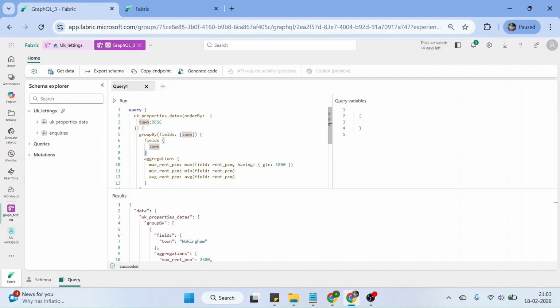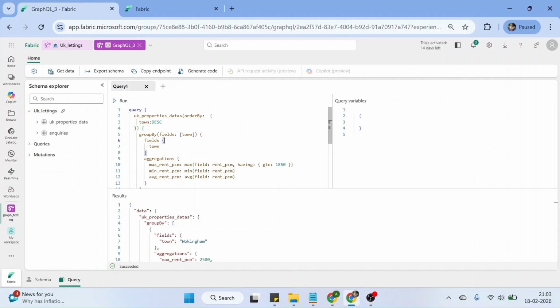Next, understand how we can use parameters and variables. A parameter is nothing but what we have already used, the greater than or equal to. We have passed this, and this is how we can pass the parameter 1850. You can pass parameters in a different way to a GraphQL query. We have previously passed the parameter.